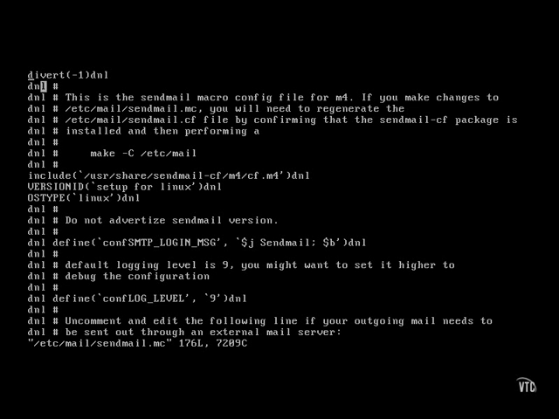The first thing you might notice about this file is all these DNLs. What does that mean? A DNL, when at the front of a line, works like a comment character. In other words, it tells Sendmail, don't process this line. There are also DNLs at the end of lines. What that tells Sendmail is, don't process anything in the directive after that point. Now let's analyze a few key lines in this file.